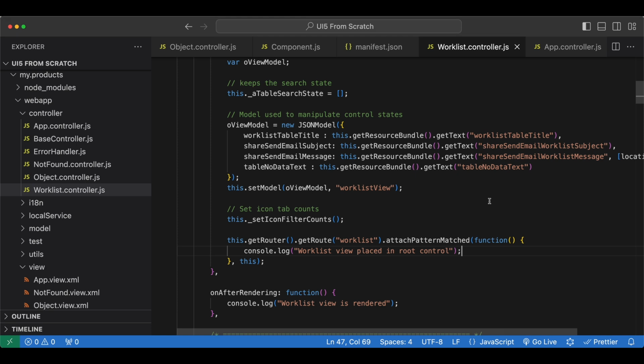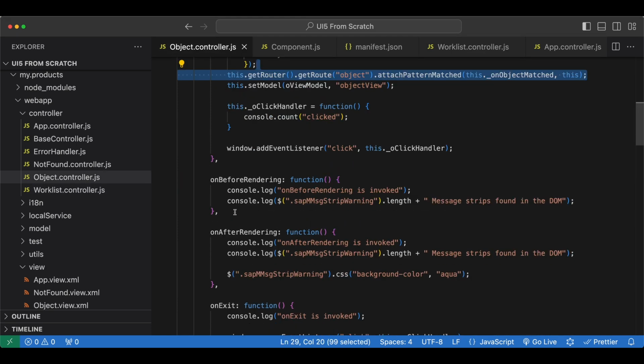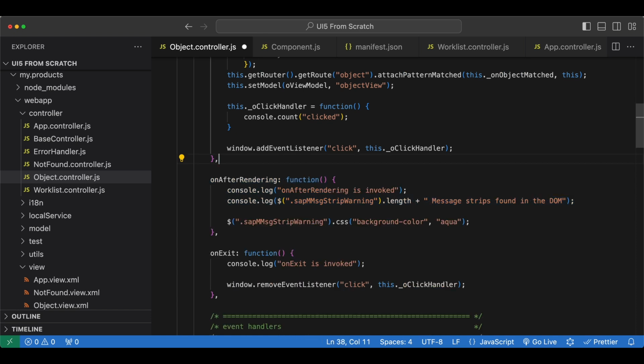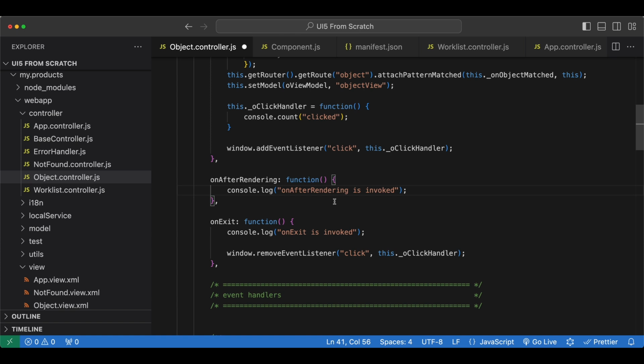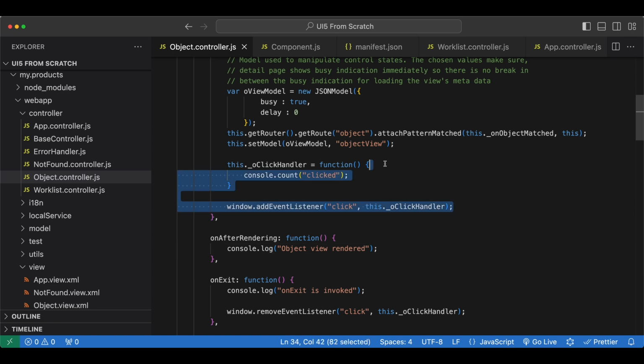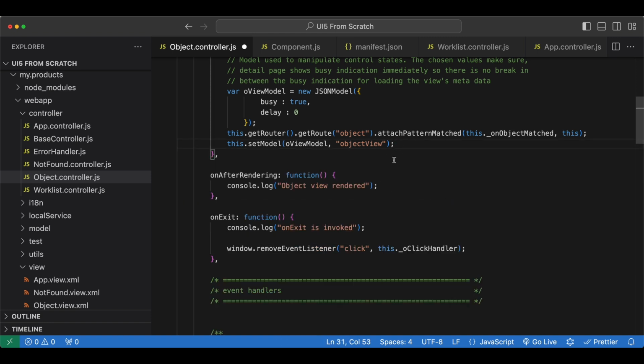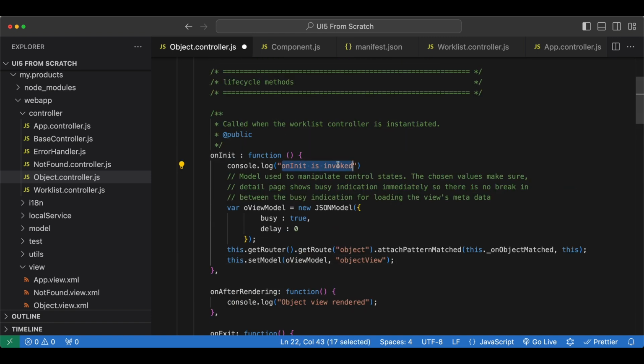Now let's also adjust our logs for the object controller. Let's remove on before rendering, and here on after rendering, let's say object view rendered. And let's also get rid of this click handler, and instead here log initializing object view.